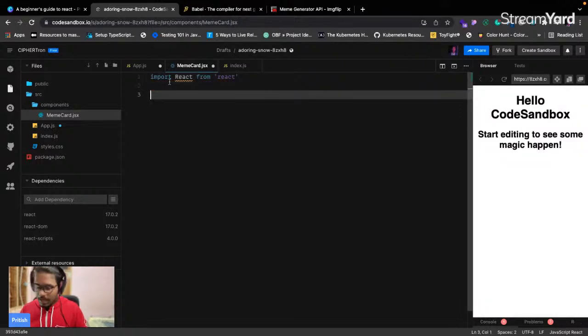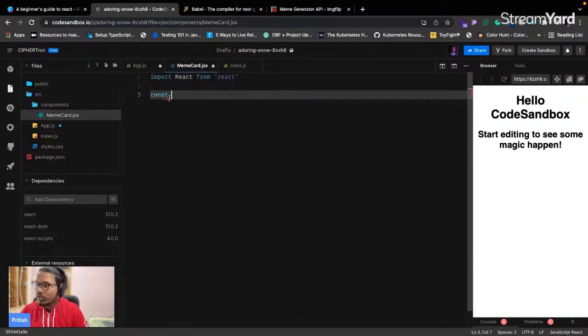You import React, and then it's basically like a normal component. If you have studied the ES6 concepts of JavaScript, then you have studied about arrow functions. So you have to make a function basically. You can make an arrow function or a regular function. Both of them work.